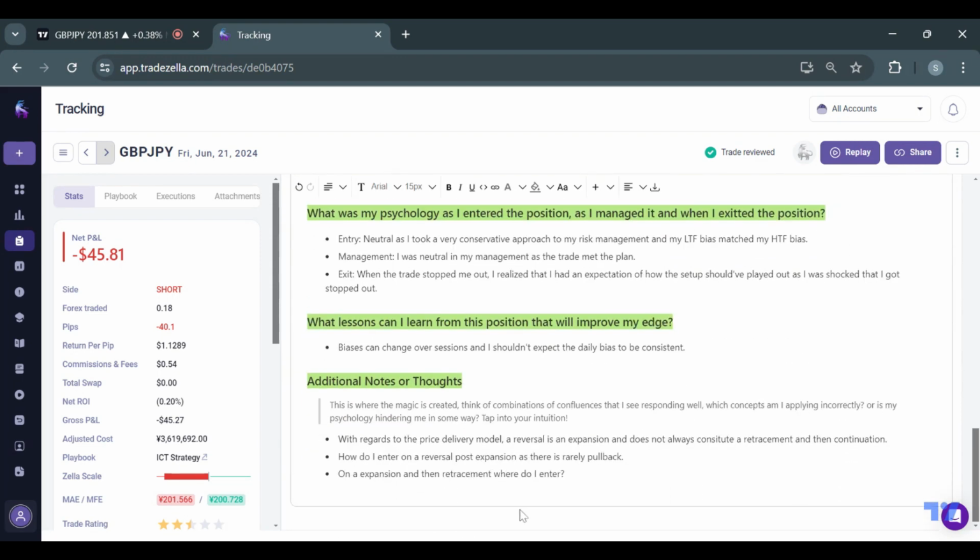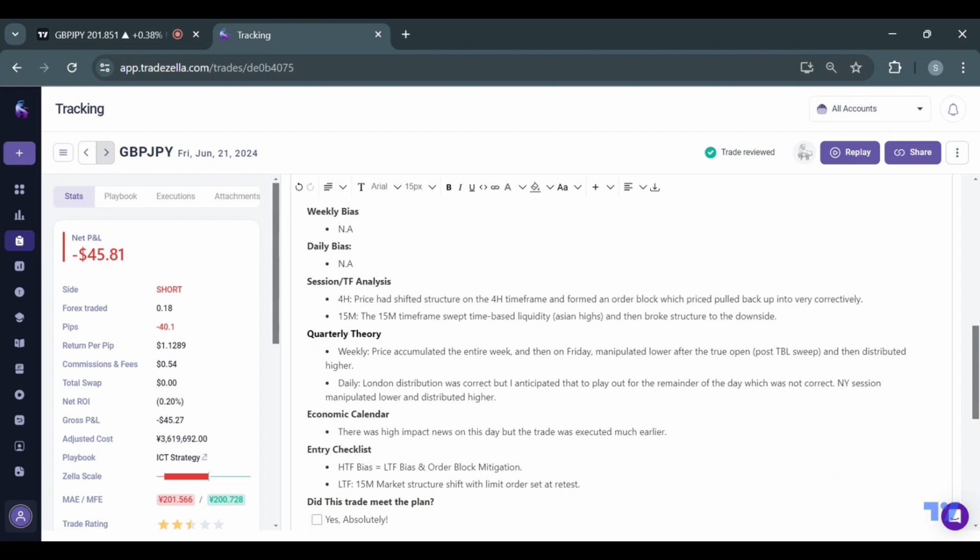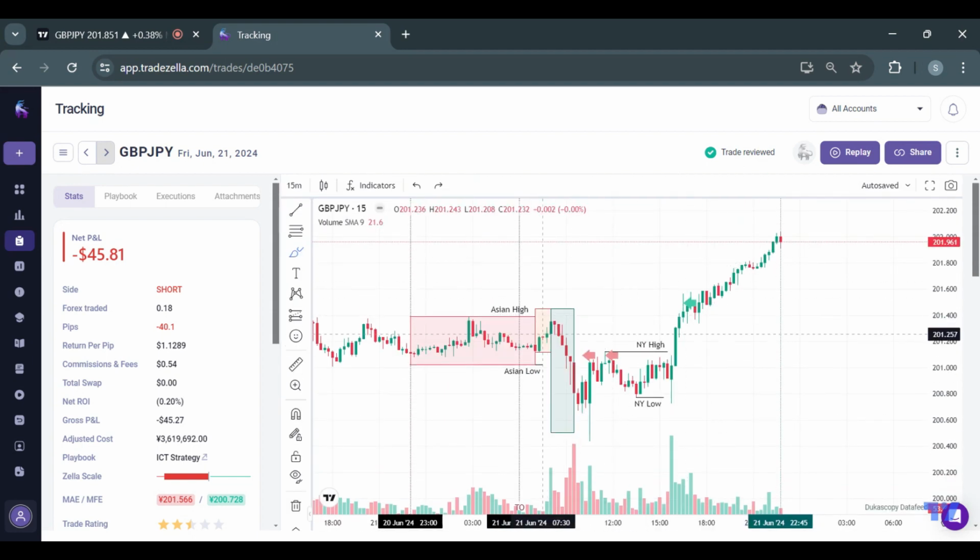And then the last thought was on an expansion and then retracement, where do I enter? Meaning, once this expanded up here, if the move was to retrace and then continue higher, what do I look for primarily as my point of reference or my point of interest to enter trades? Is that going to be a fair value gap that's created as we break higher or as we expand higher? Is it going to be the 50% level of the consolidation? I just need to be clear on what I'm going to look for depending on the scenario that's playing out or what price is communicating to me as that expansion occurs.